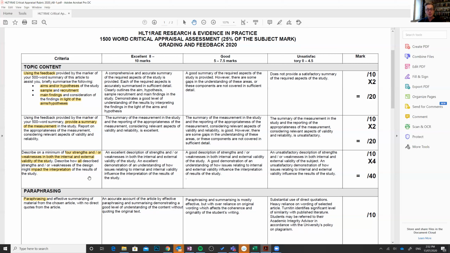But what you want to do, since validity and reliability is about how strong this research is, is explain how it might impact the interpretation of the results. So you've got an issue. Every study has strengths and weaknesses. Every study has weaknesses. How is that going to impact the interpretation? Is this something that we should interpret only for a certain cohort? Is it something that needs to be further studied? Does the strength of this paper mean that we can actually be fairly comfortable that this idea is true? So make sure you talk about the impact on interpretation.